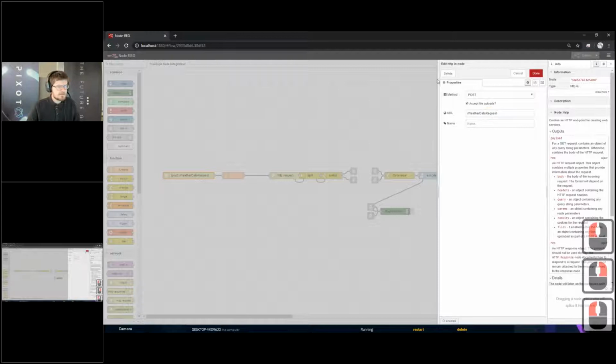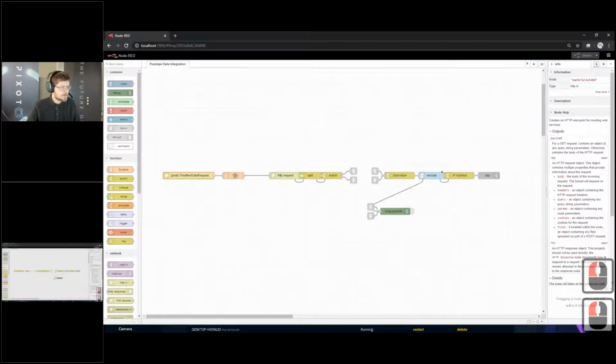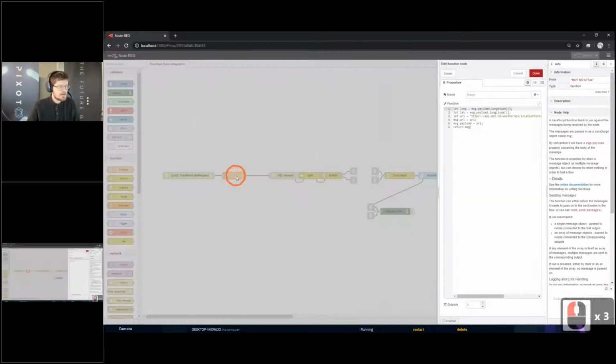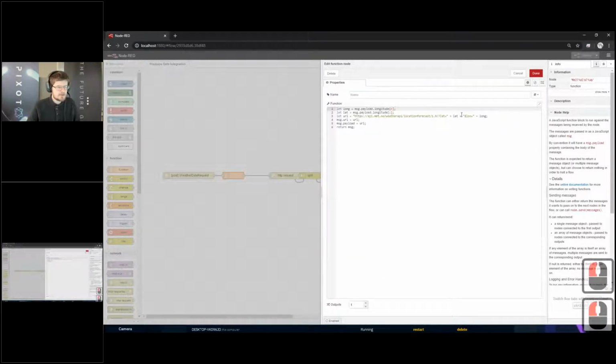So we get a request, and from this request, we are also passing a payload, which is going to be the longitude and latitude. This payload is passed on to the next function, where we simply are using a little bit of logic to generate a URL. The weather-based API simply is a URL where we have to add our latitude and longitude to the URL itself, which you can see here. And that is parsed from the payload in, which is coming from the var request API. And what we are spitting out from this particular node is a finished URL, which has the latitude and longitude baked in.